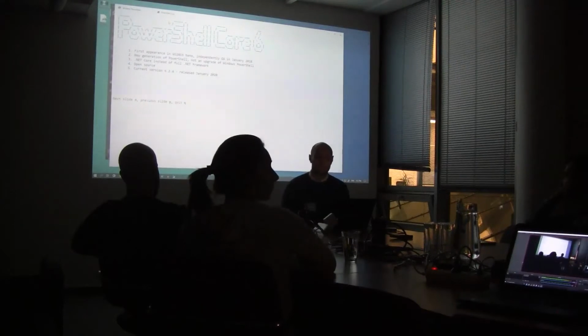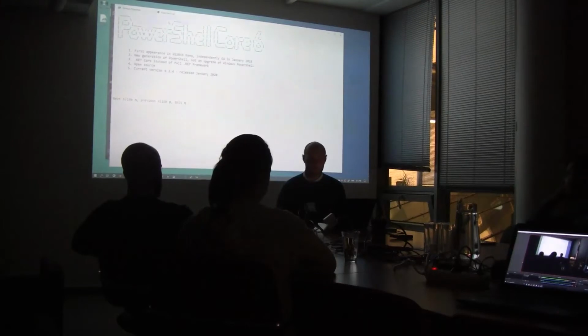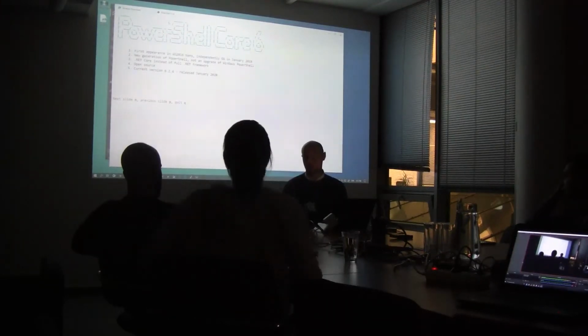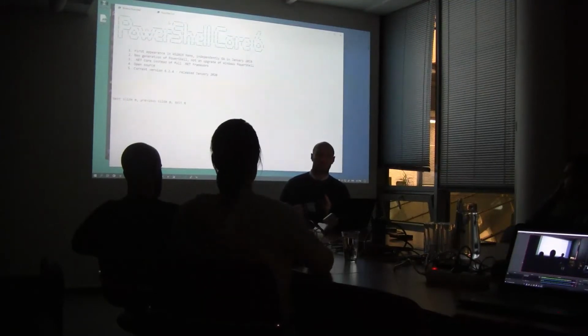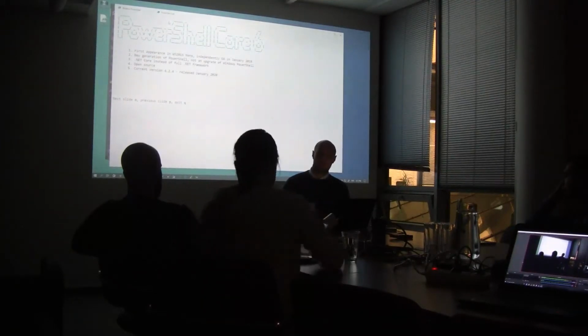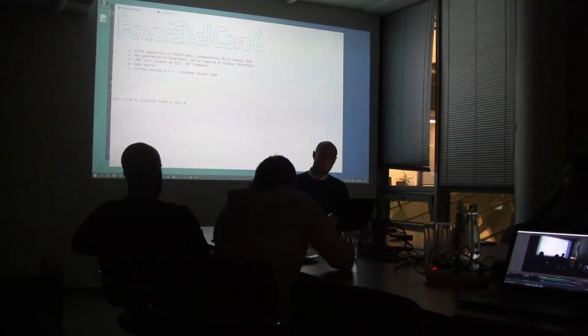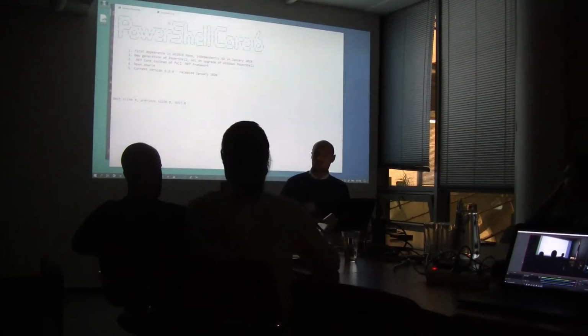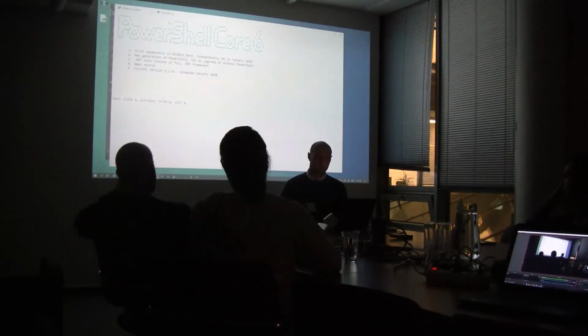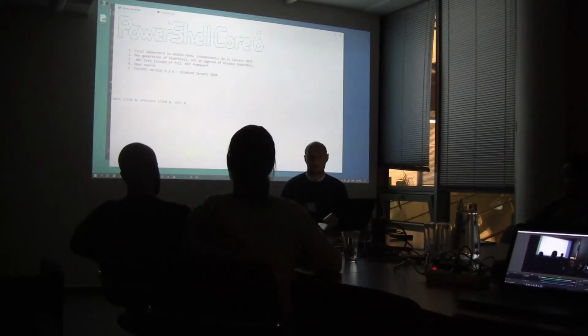But the first version was, I will show you later how many commandlets were included. But the first version was just focused on bringing it to open source, to change it from Windows Server Nano to independent software that is open source, and they completely run it from GitHub now. So that was the focus of the first version. And as the name says, it's PowerShell Core, and that name comes from .NET Core.